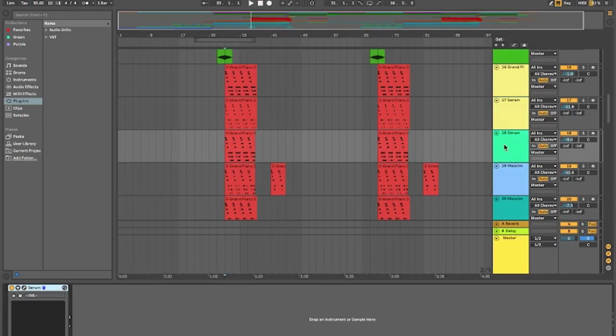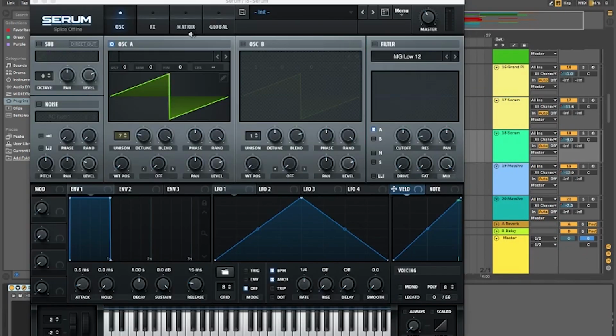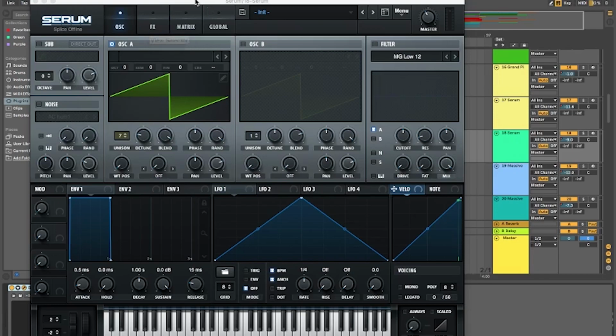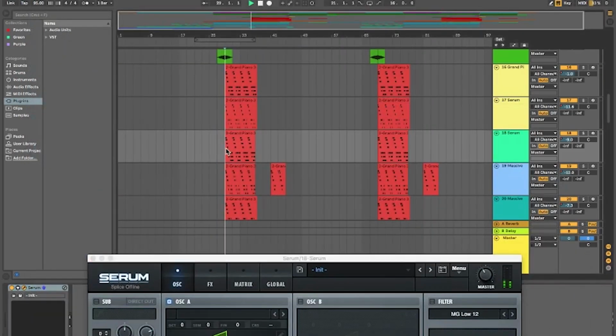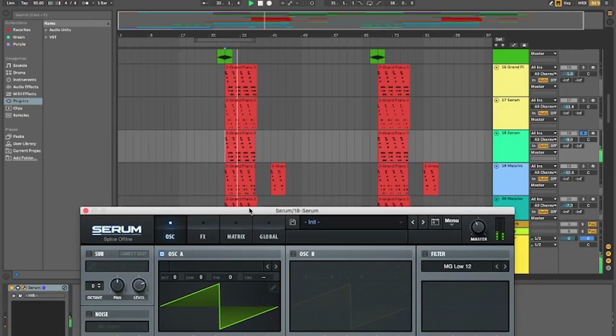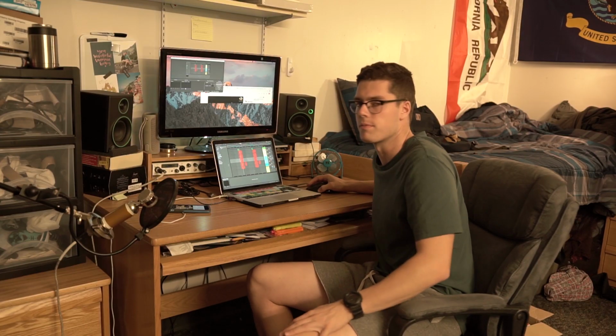Then for this one, I've got another Serum track, and this is funny. I actually literally took the initial screen that Serum gives you, the default one, and I thought it sounded really cool with the noise, so I ended up just putting it in kind of as a filler, but it just sounded like there's no work there.